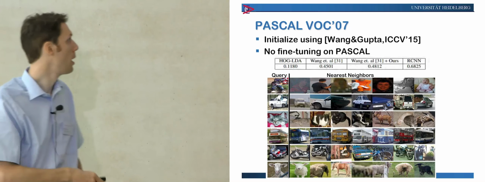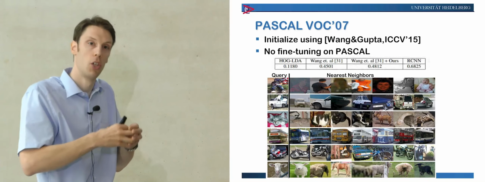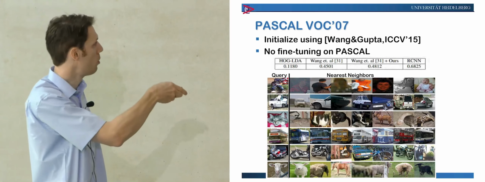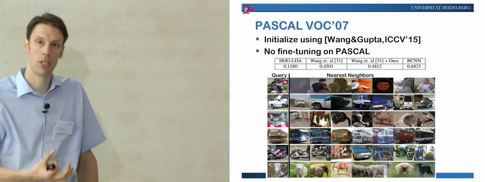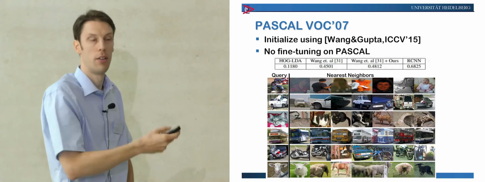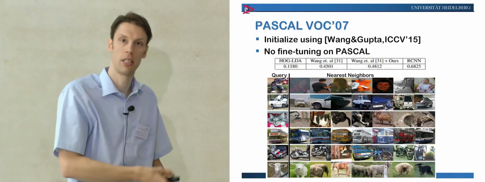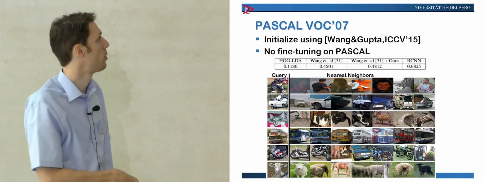We're just provided with the Pascal images and then trying to make sense out of these images to learn what really makes up, I don't know, a bus or a motorcycle or something like that, learning similarities in a totally unsupervised manner, proposing the nearest neighbors, and then you can ask, are the nearest neighbors on your test set actually having similar labels or not, to come up with classification performances.